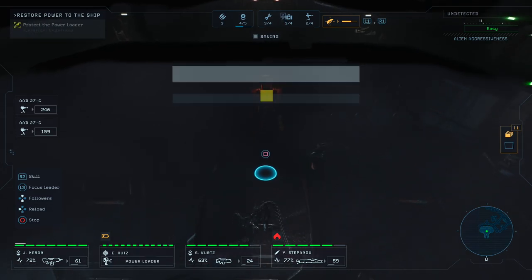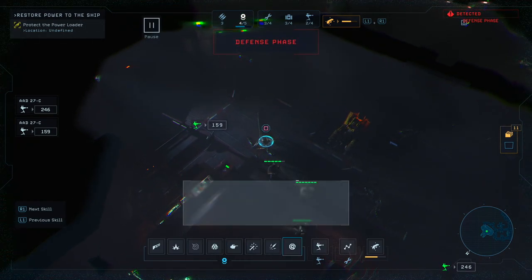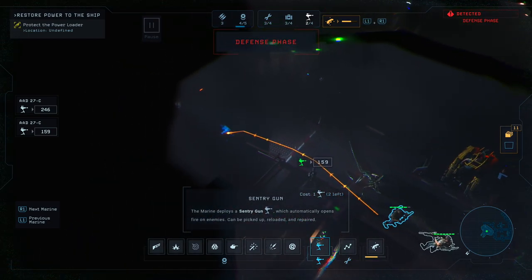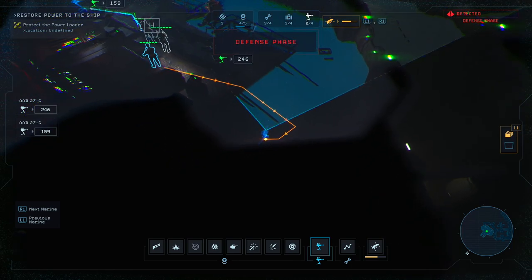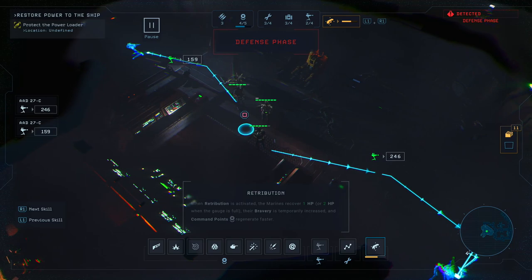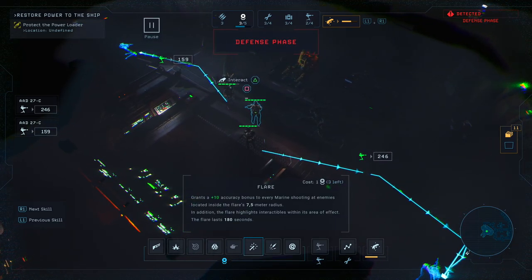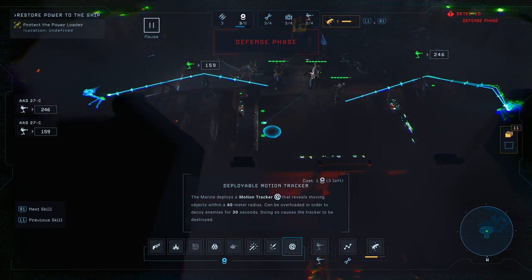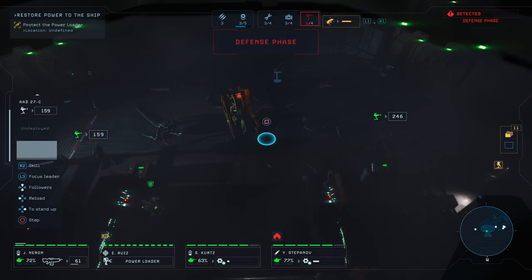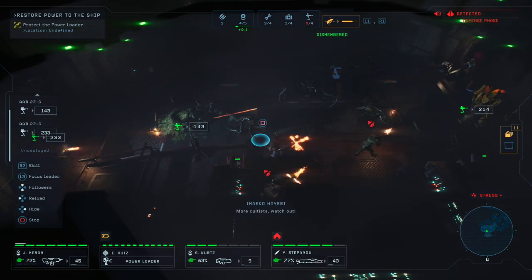All right, let's give it a go. Good thing I have a Class 2 rating. They're headed our way. Bring them to Marlow. Deploying sentry gun. Team. Safe position taken. Bring him down. You like that, huh? Cultist, watch out.